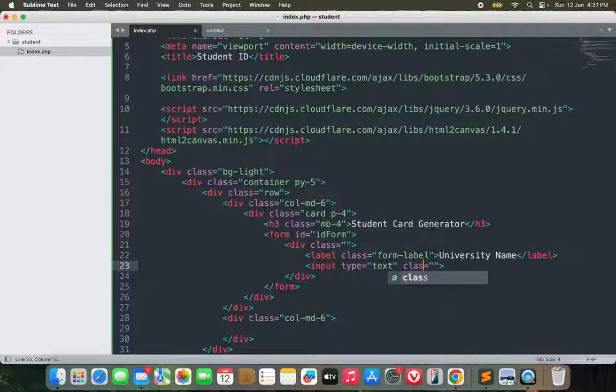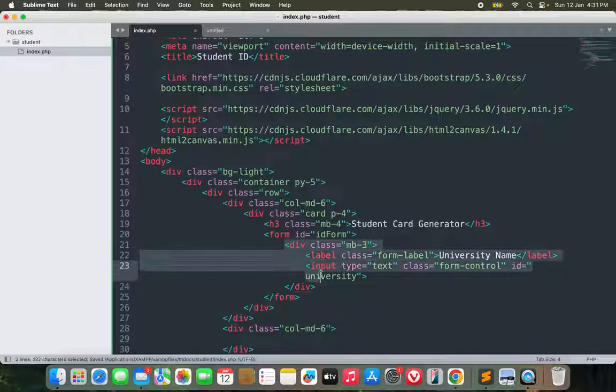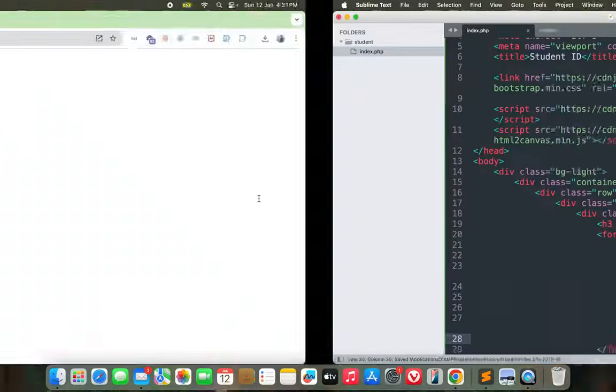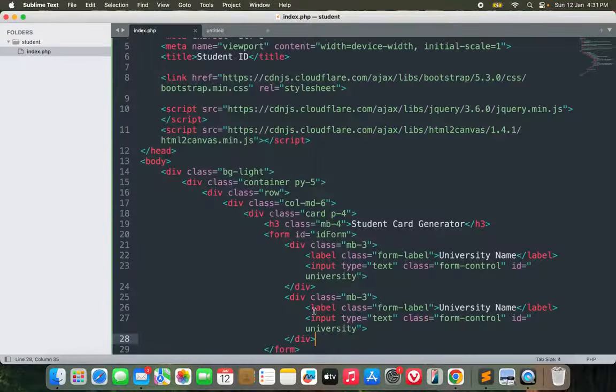So I'll go with class equals form control. ID equals university. And it would be enough, I guess. So also I'll need to have some margin bottom. Let's go with 3. So I can replicate this one. Let's see how it looks. Okay, this is good. Your university name.